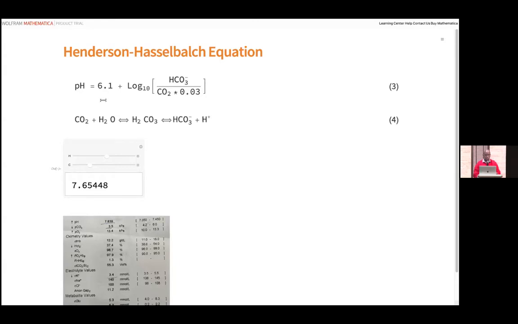The Henderson-Hasselbalch equation says that pH can be derived from your pKa and the ratio of your bicarbonate to carbon dioxide. So in this model, your bicarbonate represents your metabolic component, and your carbon dioxide represents your respiratory component. But carbon dioxide is a gas, so this gas has to be hydrated in the presence of carbonic anhydrase. So it gets to dissolve. And for you to dissolve carbon dioxide, you have to use the solubility coefficient. This is what we call the Ostwald solubility coefficient, for you to be able to produce your carbonic acid. The carbonic acid will dissociate into your bicarbonate and the hydrogen ion.